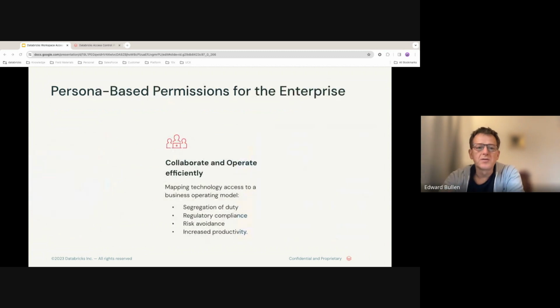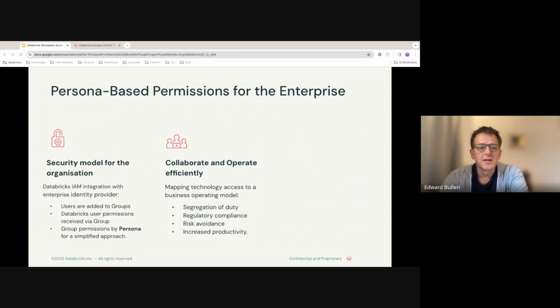So when you introduce a new technology such as Databricks into your organization, you need to create a security model that maps technical privileges and security entitlements to your organization's operational model. This is generally true for any significant technology service, not just Databricks. For large organizations, it's not practical to apply privileges on a person-by-person basis. Instead, people are classified with different roles in the business, such as analyst or developer, and then everyone in each class is given the privileges appropriate to that role. This makes it simpler to ensure appropriate governance and controls are applied, and everyone can perform their jobs effectively, finding a good balance of applying principles of least privilege.